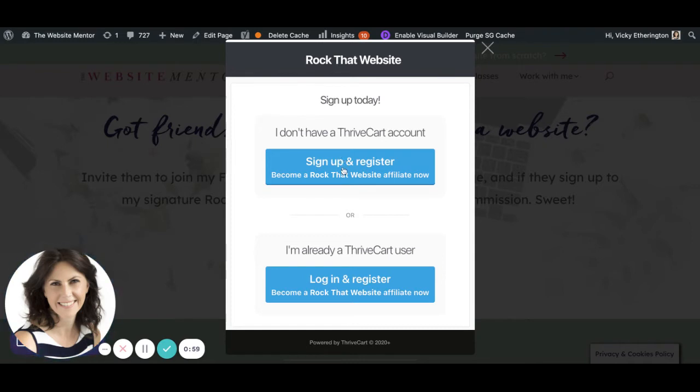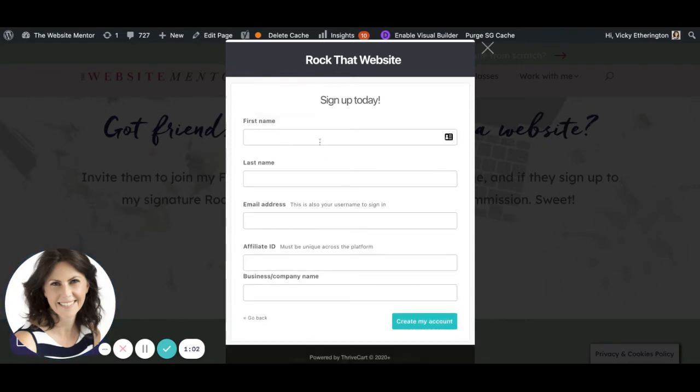So I'm going to pretend that I don't have an account. I'm going to click in here and go ahead and sign up using this. What I want to point out is I don't think I've used my iCloud account to sign up before, so hopefully this will work. But the affiliate ID can trip you up because you feel like it's something that should have been assigned to you, but it's something that you can make up. As long as it's unique and it hasn't been used before on the Thrivecart platform, it will be fine.